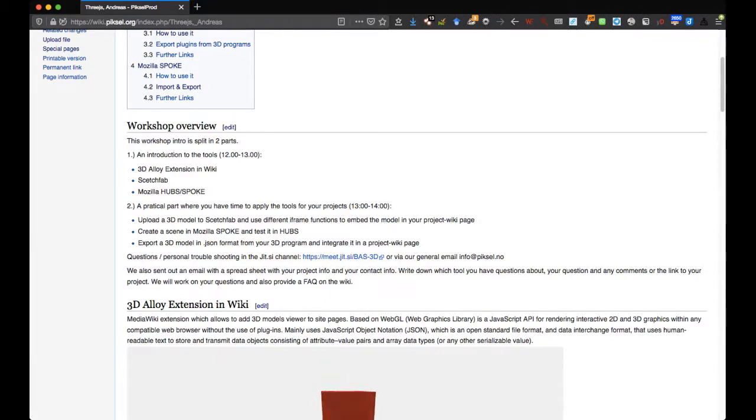Try to implement these tools according to your needs and for your projects. Of course, this will take longer than just today, but we would like to give you a quick start, a jump start, in order for you to continue individually.